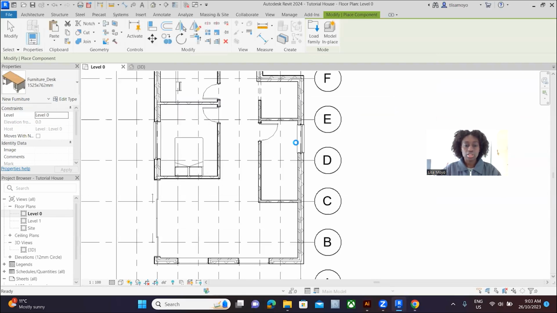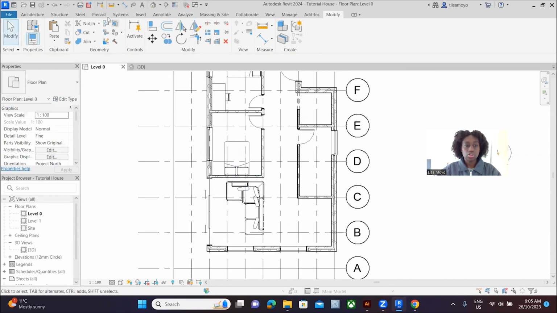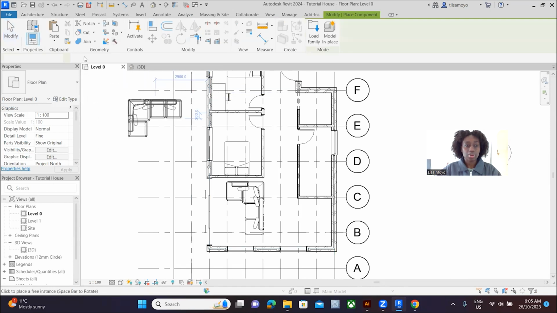Now it's just going to upgrade my model. Perfect. So now we've got a couch here. I might change the rotation of this couch. Okay. I'm also going to load a few other components to finish this off, so don't mind me.